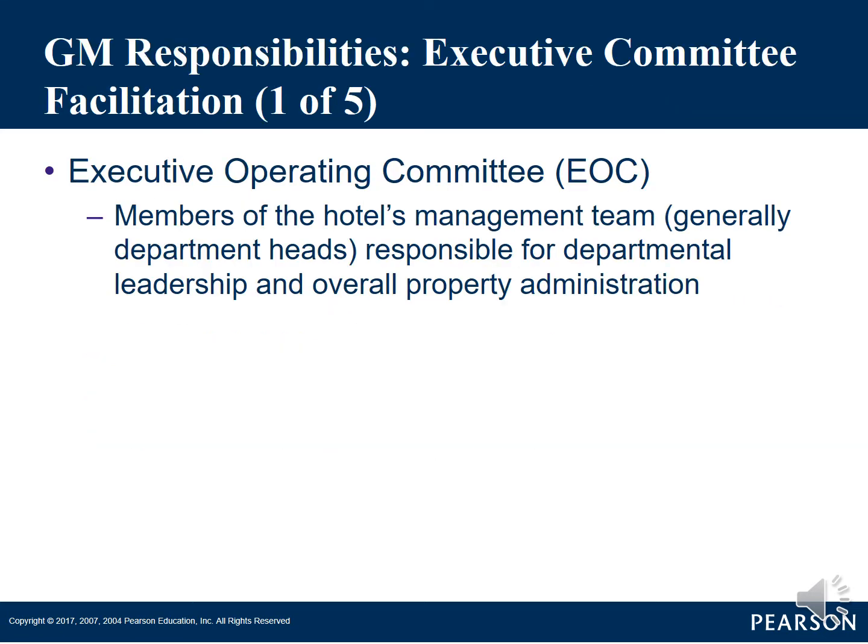Now, the executive committee facilitation, those are the members of the hotel management team. So think about it this way. It's generally the department heads. They're going to be responsible for departmental leadership, and overall property administration. If you take a look in your book, figure 3.1 displays a typical mid-size full-service hotel's property management team members that would be supervised by the GM and their key areas of responsibility.